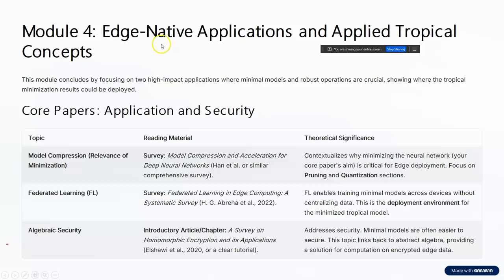And so this is our basic goal, right? We're going to apply tropical concepts, and we're going to try to give simpler ML models for our edge computing device. The one that I do believe in later on, which I will try to merge with the information theory department, is the study of algebraic security.